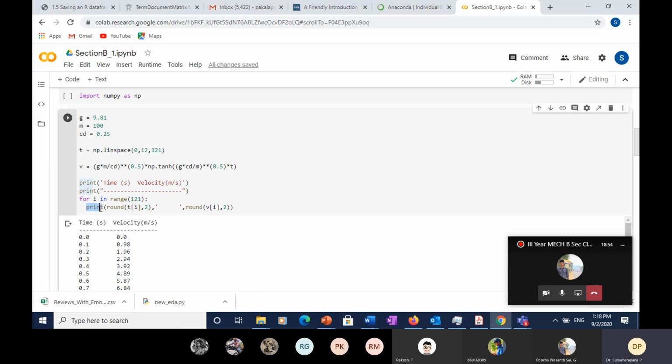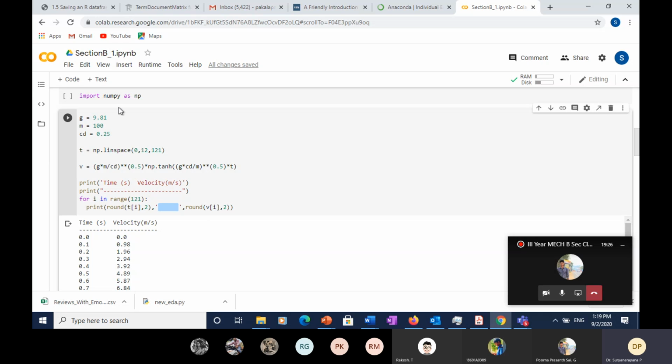So for each of them, I'm saying print t of i. I'm rounding it to 2 digits, that's the second story. But what I'm printing is t of i, meaning the ith element in the array t. So first time i equals 0, so it will print the 0th element. Second time, the next element. Similarly, I'm saying print that and some space, and then print the ith element in vector v.